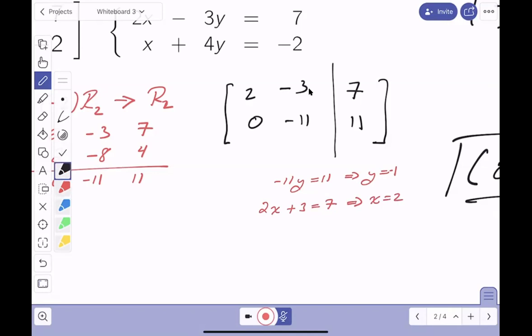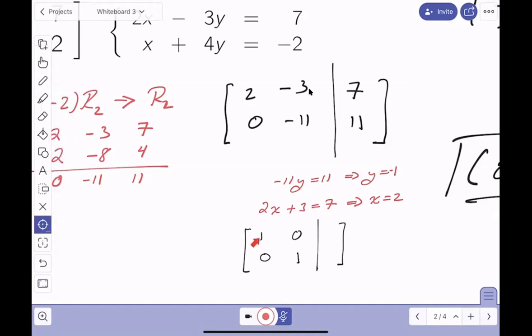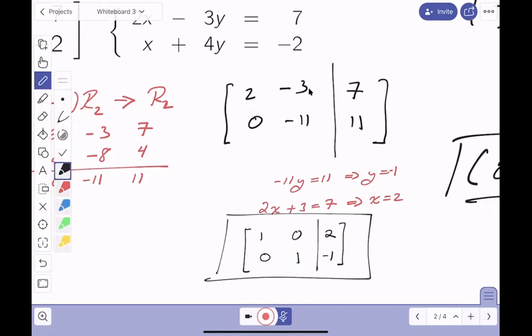So I can write down what's considered the gold standard, and this is that Gauss-Jordan form. I'll write this over here. We'll go through many more examples. What does the first row read as? Let me read it to you. It says x, no y's, x equals, what does x equal? 2. What does the second row read? No x's. Well, there's one y. What does y equal? -1. This is our gold standard. Your calculator has this built into it. It can take a system like that and write this down very, very quickly. We'll certainly go through other examples.